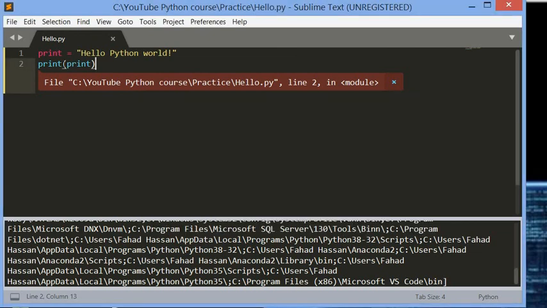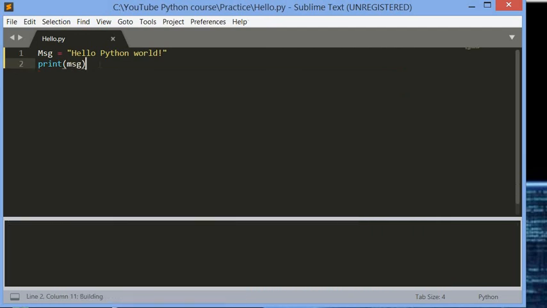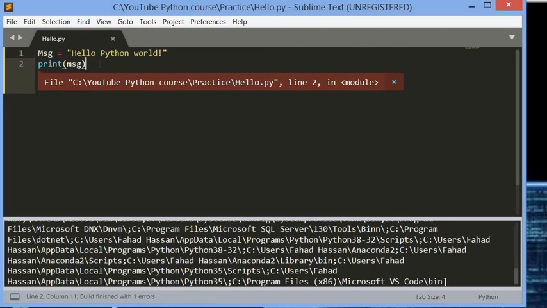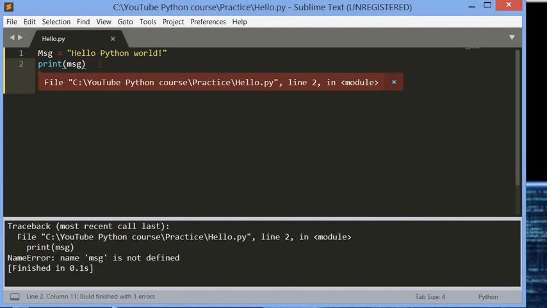And all variable names should be in lowercase, so that you can avoid mistakes. Like if I initialize it with a capital M, and as you all know, Python is case sensitive, so this will throw an error, because sometimes I can forget that it starts with a capital M. It will consider these two as two different variables.